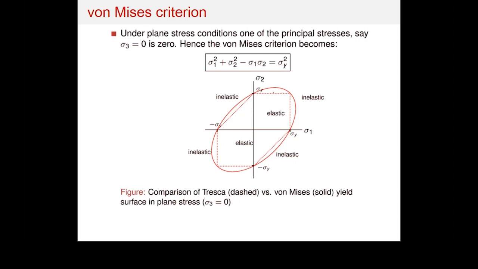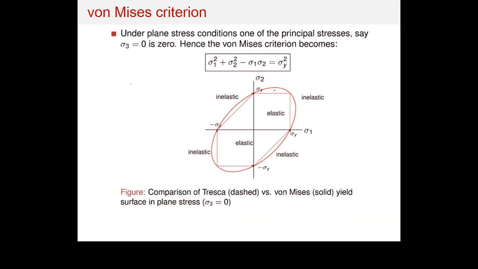So I said it is more conservative because at this point, for example, if you pick this random point, this point would still be within the elastic range according to von Mises, whereas for Tresca, this point is in the yield region. So this is a plastic region according to Tresca, but it is still an elastic region for the von Mises. So as a designer, it is completely up to you to decide what criteria you use, and it's going to lead to your design being slightly more conservative, and probably this criteria will be more suitable for a specific type of material or not suitable for another type of material.